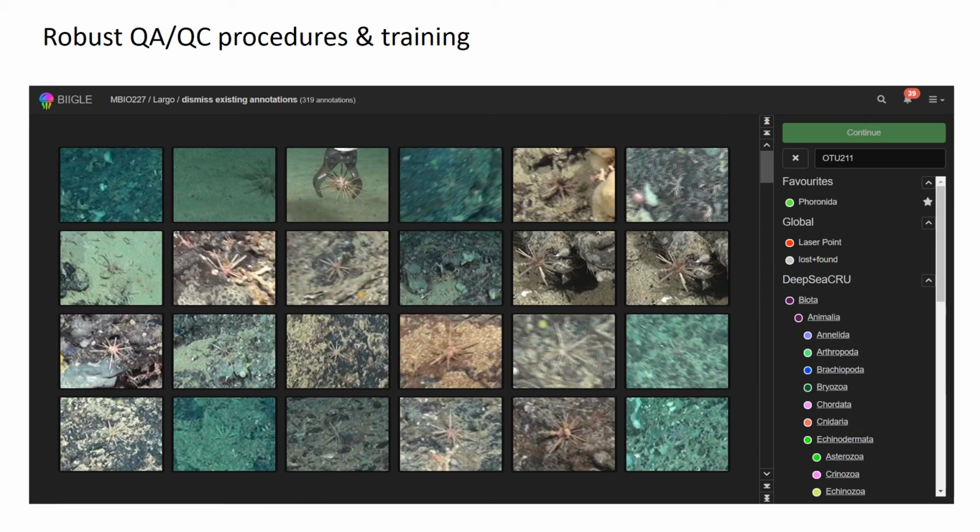And this then leads on to the need for training, and that this can be part of a training process to ensure that observers have some standards and some level of standardization between observers to produce decent data.